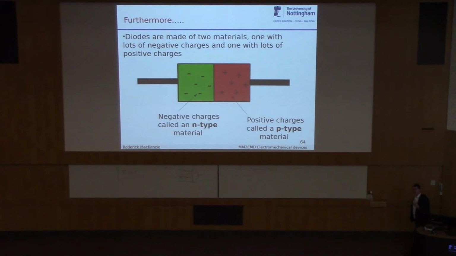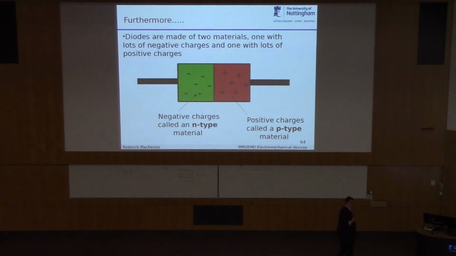So, solar cells. Now then, to understand solar cells, you've got to understand diodes. Now, this may be the hard bit. The thing about diodes is they're made from 2 types of material, N and P type material. These materials have negative charges in them and positive charges in them. So they've got negative charges on the left, positive charges on the right. So we've got red and green.